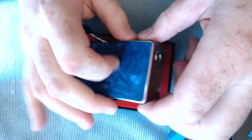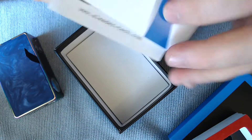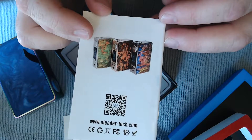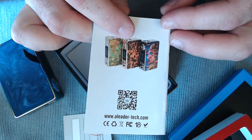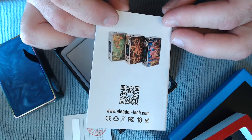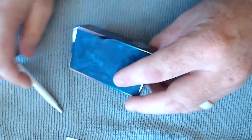Not having the USB cable could be considered a fault. Inside the box you're supposed to have your USB cable, your manual — which is a very extensive manual — and the warranty sticker. On the back of the box you can see the gunmetal, silver, and what looks like a copper version. I didn't see a copper option on VapeWild, but I think you can get it from A-Liter directly. The resin panels look very colorful in that picture; it seems like you can get different colors on the A-Liter website.